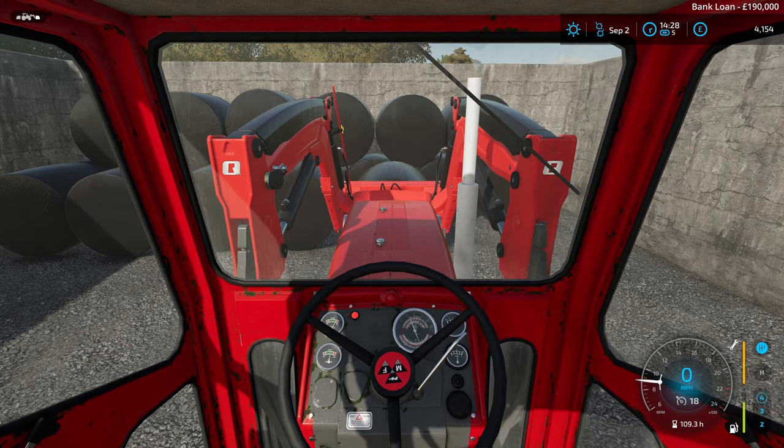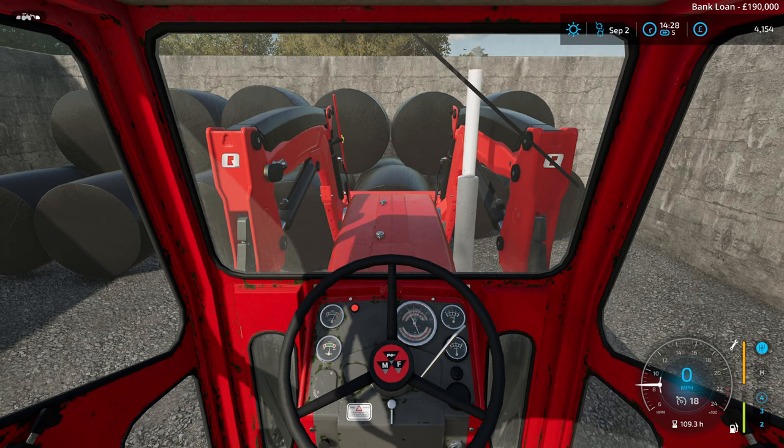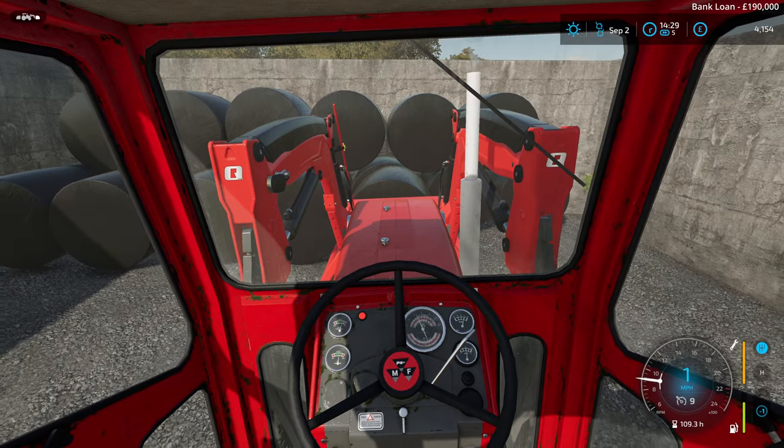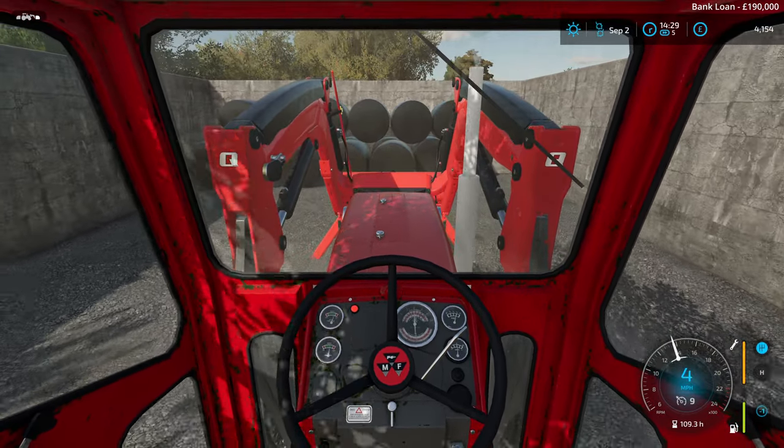How's that for a bit of neat stacking? Although it has taken quite a long time, and it's only the first load still. I'm quite impressed with that.